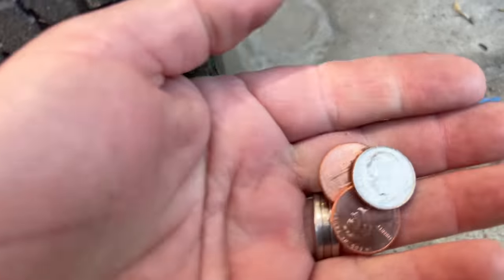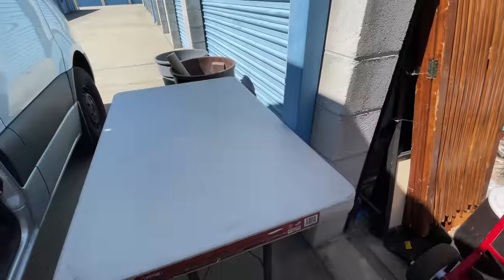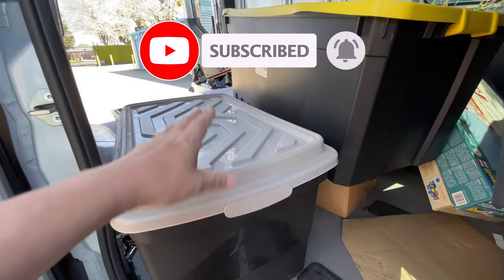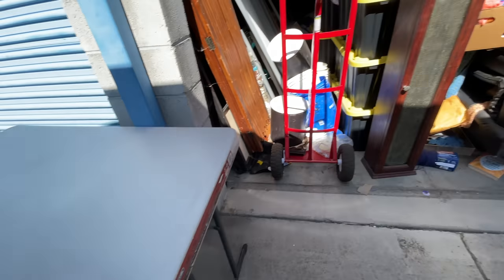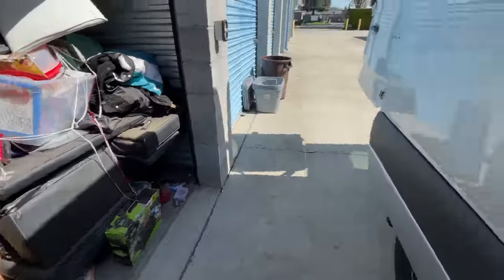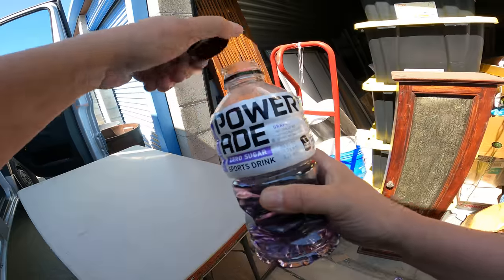Money right out the gate — 12 cents! That's 12 cents of our investment back already, that's how we like to get started. I've got the van here today, my Mercedes, and already have a little bit of stuff from a previous locker and from my garage — all headed to the flea market. I brought a table, garbage cans, empty bins. The van is parked tight to block out some sun. And don't forget my Powerade Zero.